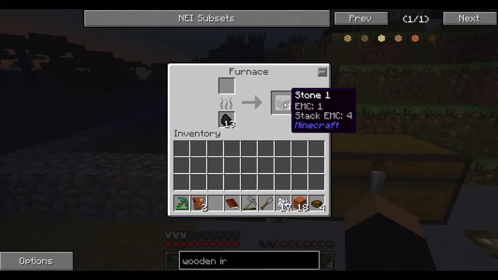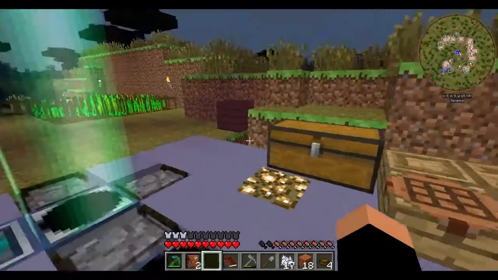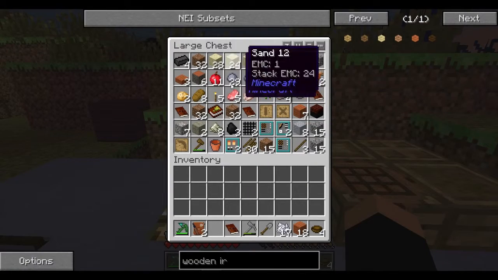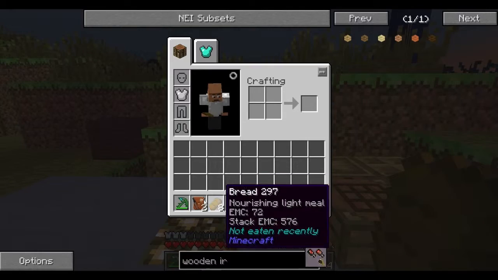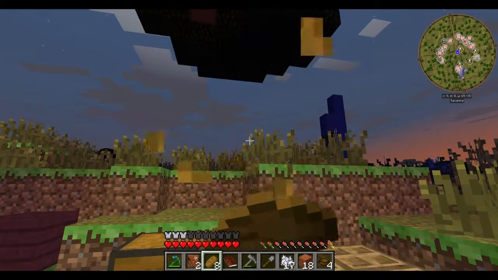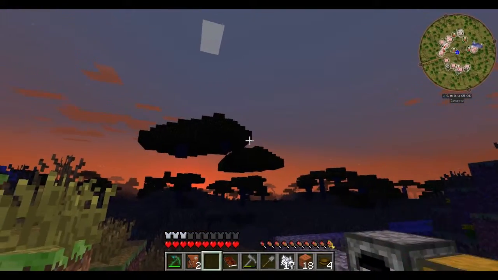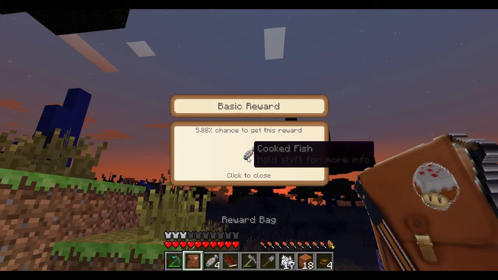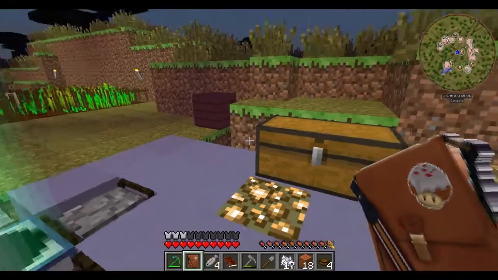Food. No, I only have stone. I don't know why I was cooking stone. So let me get some food. Just some. Not recently eaten, sorry. Let me get some bread in me. Let me see what's in this reward bag. Some cooked fish. It's a snack. Eat once out of the last 12 items. Foods. Items.